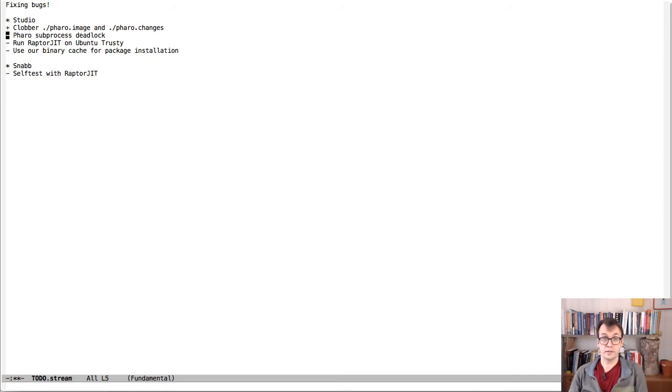So the theory that we're going to run with is that in Pharo, when you start a Unix subprocess, if it prints a lot of output, then with certain uses of the subprocess API, you get a deadlock because the process is trying to print a lot of output to its standard out. This is being buffered by the kernel on a pipe, which has probably got something like 64 kilobytes of space. And when it fills up, the writes are going to block. So the process can't keep running until someone reads from its standard out.